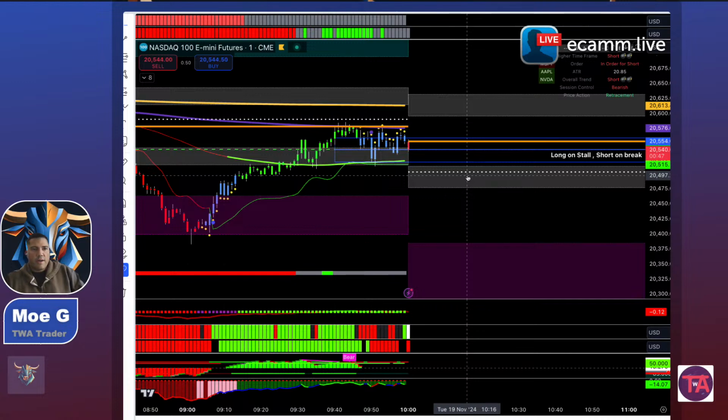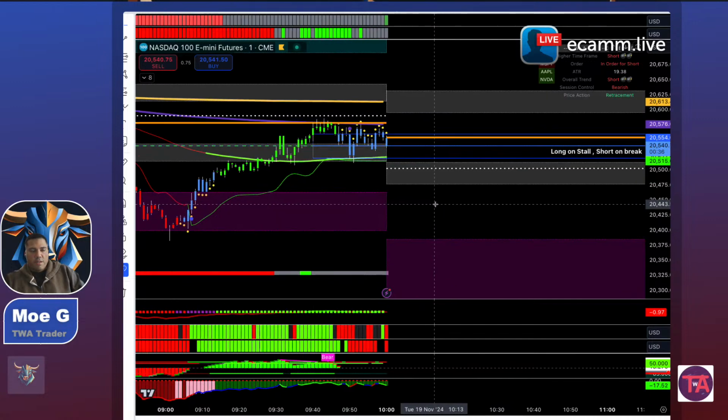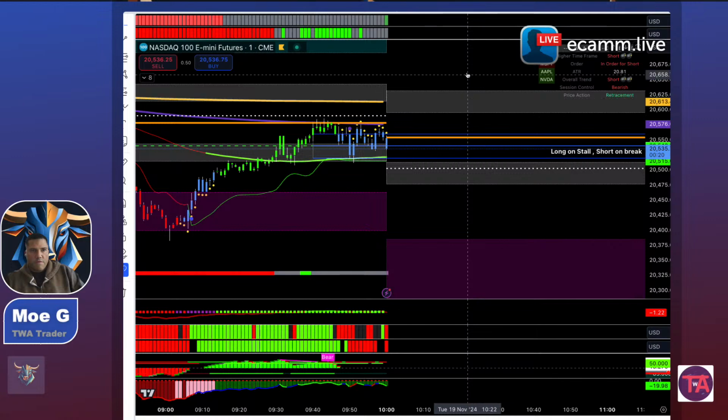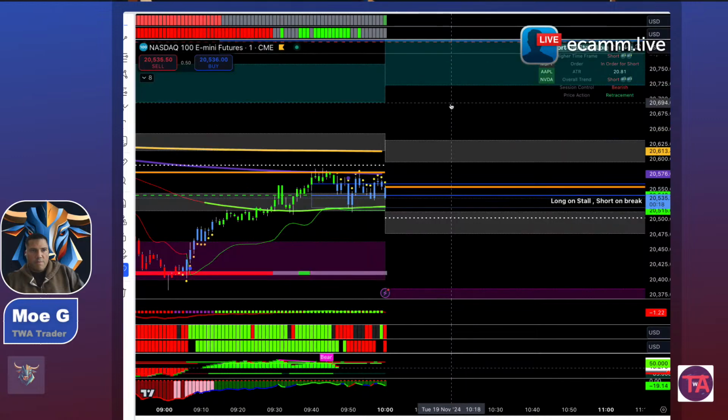All right, so we got a new 4 hour that's just popped up right now. This is a 4 hour forecaster. Again, this is an exclusive indicator for trading with Adam. Let me just break down what each means. So this is technically the 4 hour close from the previous 4 hour. This is considered cheap. This is considered extremely cheap. Then you have expensive above, and then really expensive here.